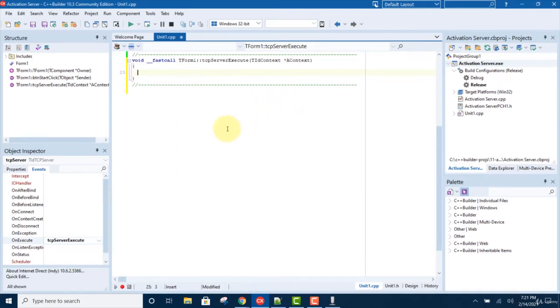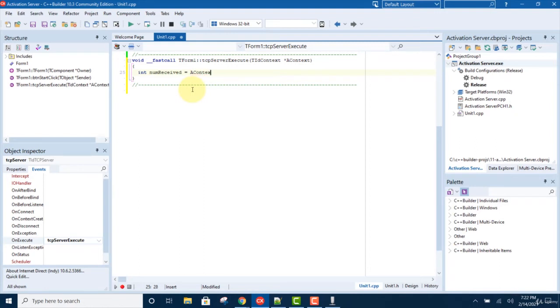The way we handle it is, we will read whatever is being received and save it in a variable called num receive. Num receive is the serial key that is sent by the client. The way we access it is we use this AContext object as given by the event handler.